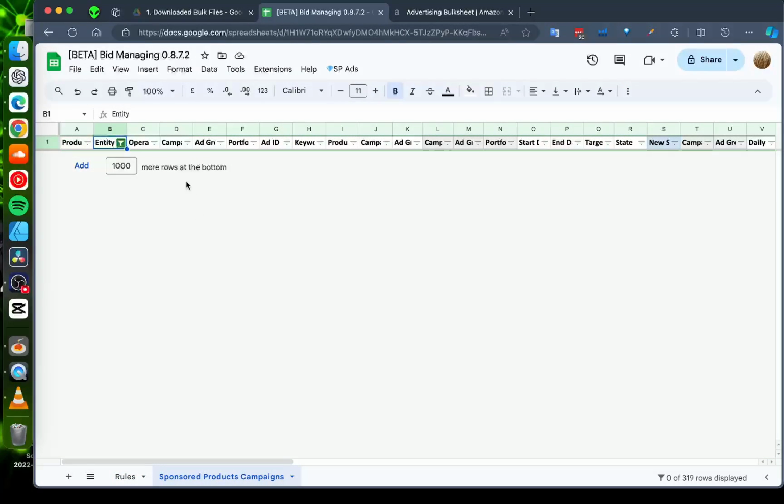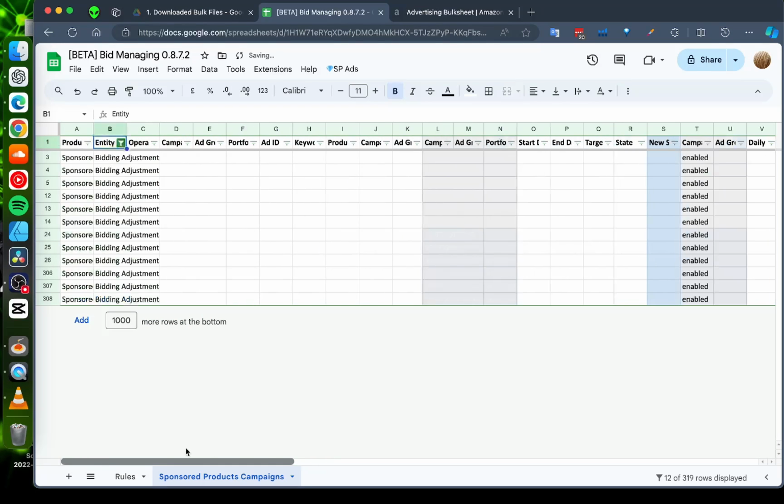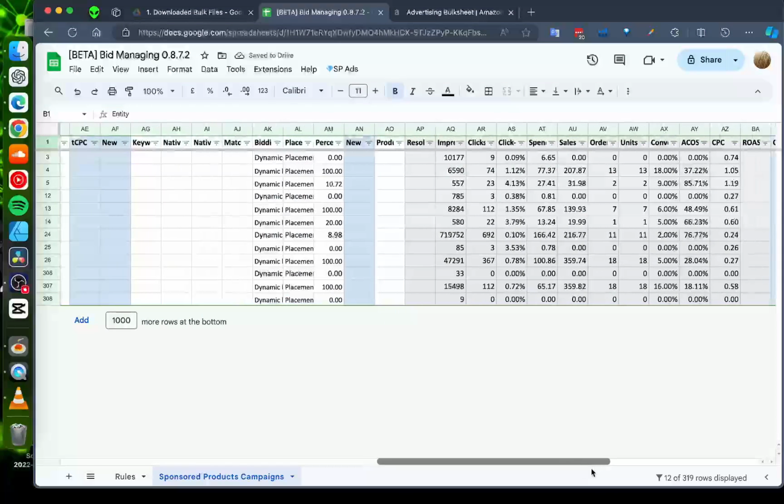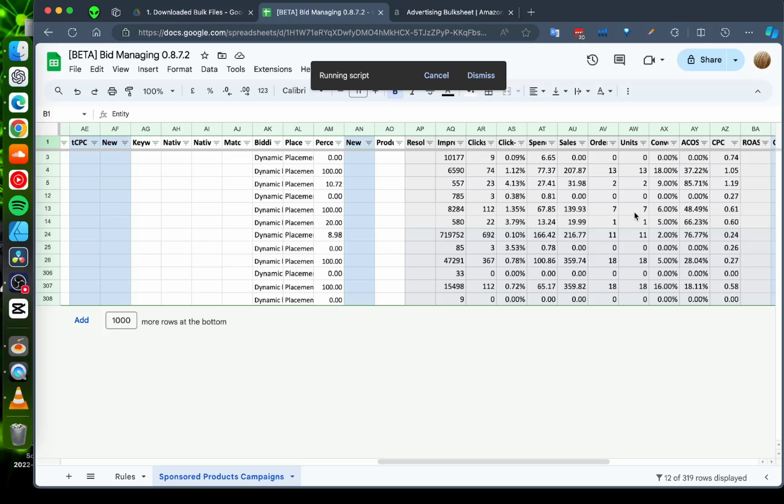So let's check this out. Let's select these bidding adjustments. Let's go here and find run selected rules. It's running the script. Ooh, error. Yeah, so it should calculate new rules.